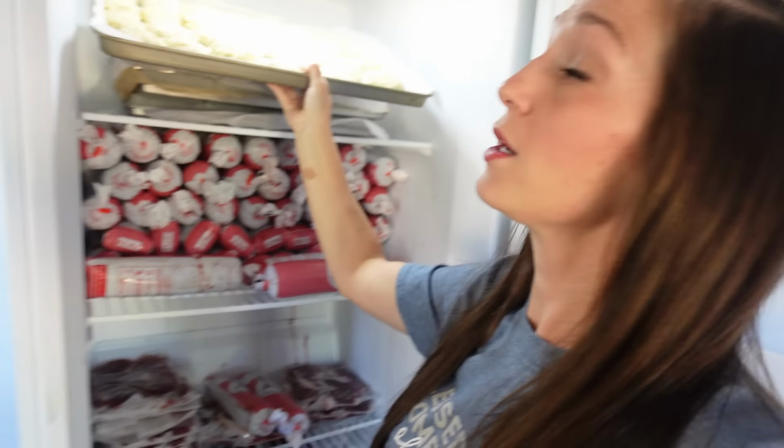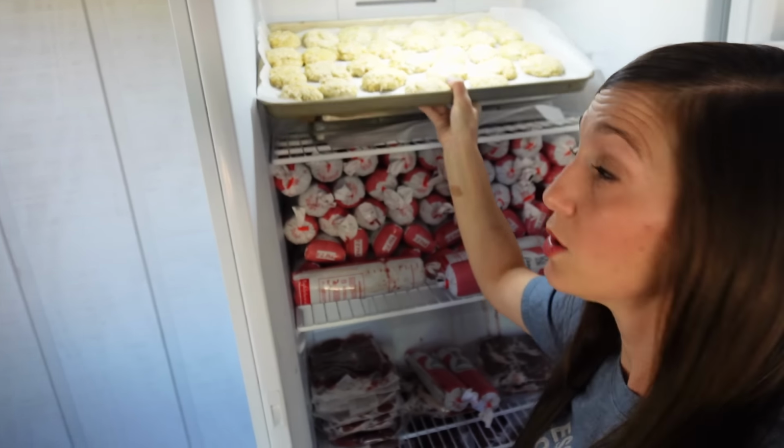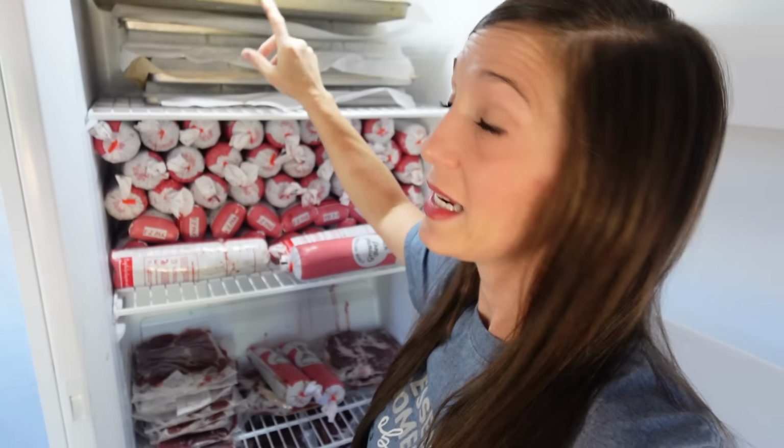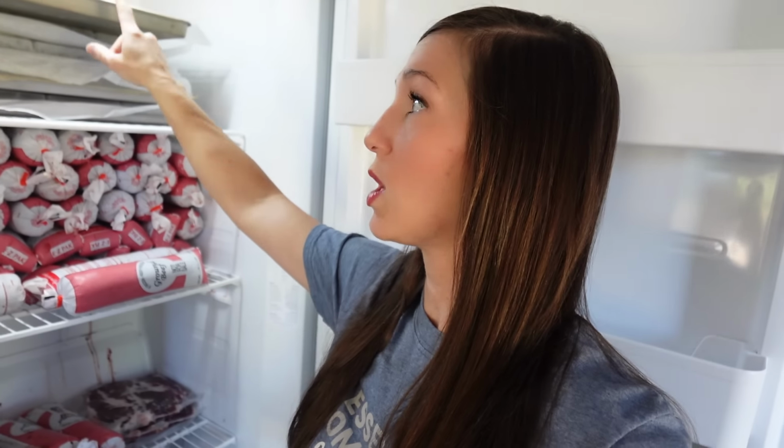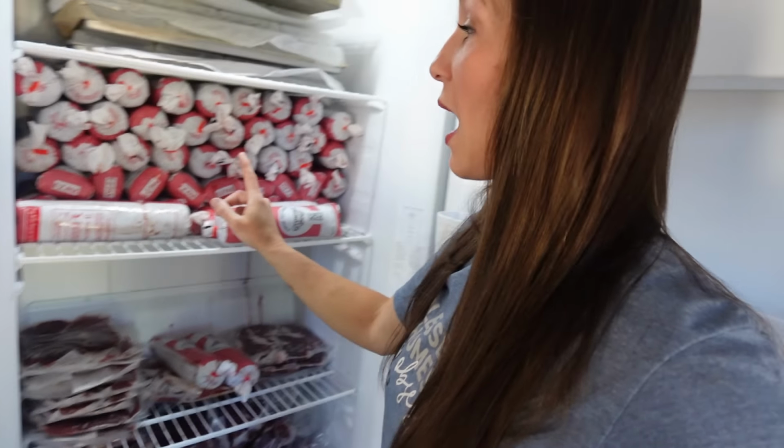We also, let me walk y'all to the freezer. I'm going to show you just how many squash we shredded for squash patties. Here is the squash patties up here. You see those? Here are trays. I have one more of these trays and a circle pan of squash patties in another freezer. Y'all can see that we've gotten our cow back. Thank goodness, we were getting really, really low on meat.